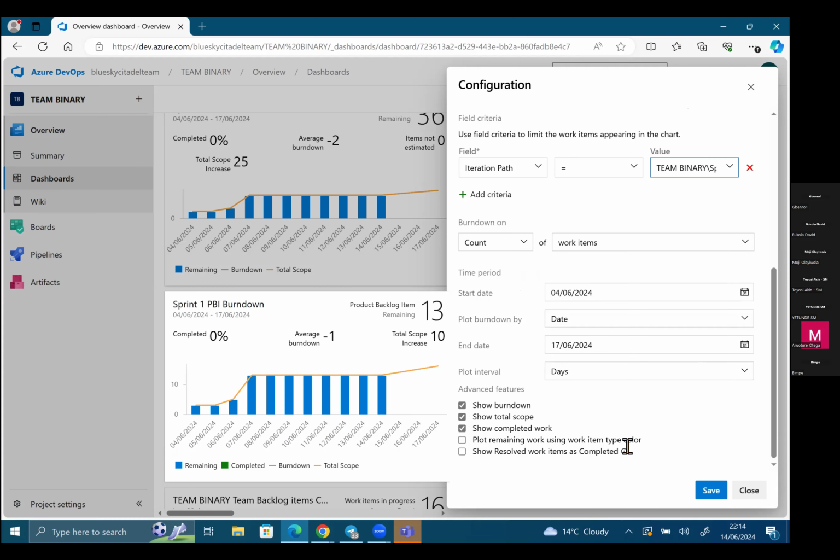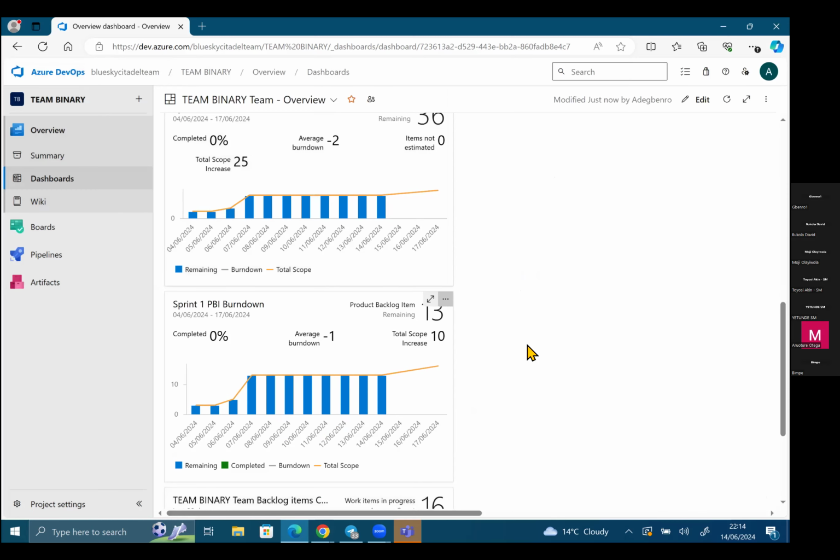And save, yeah? Is the date correct also? Yeah, 4/6, yeah? Okay, good. So you can see that has changed from 37 to 13. So what you were tracking before was you were tracking your whole backlog rather than just the sprint, what is in the sprint. Okay, so that has been done properly.